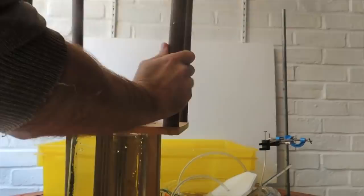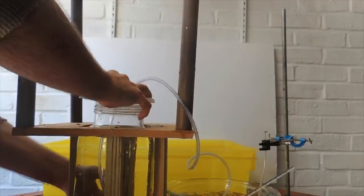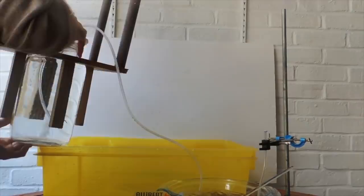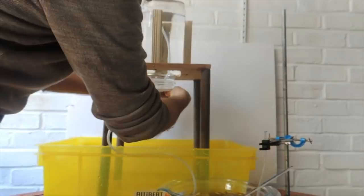And the tube's purpose is to be able to inject our increase of mass into the pocket of air at the top. And because we know it's in a vacuum environment, a suction environment, we know that it's going to cause air to go in through the tube, which will in turn increase the density of the pocket of air at the top of the tube, at the top of the bell housing. And because density equals mass over volume, the volume isn't going to change, but the mass of the volume will.